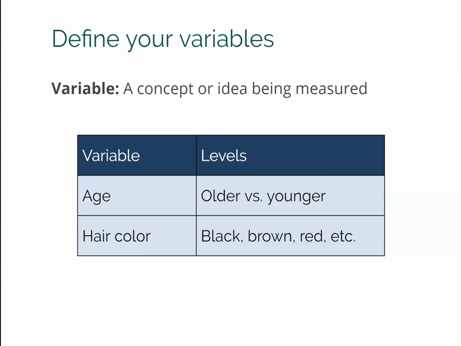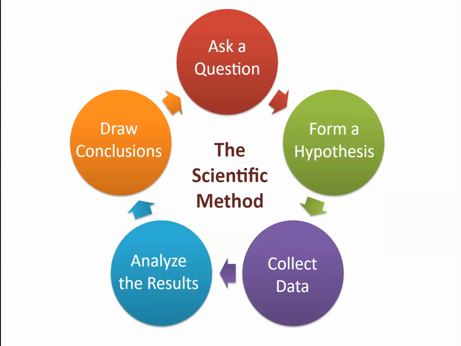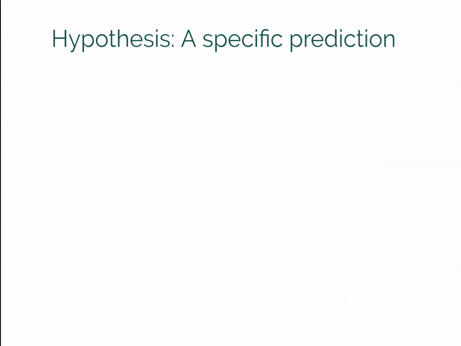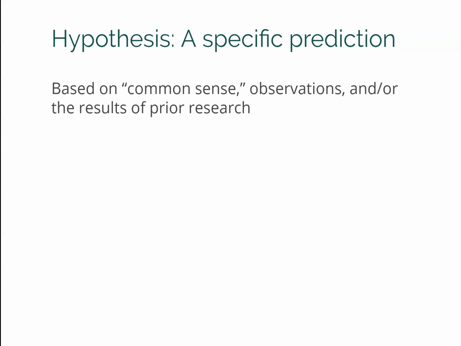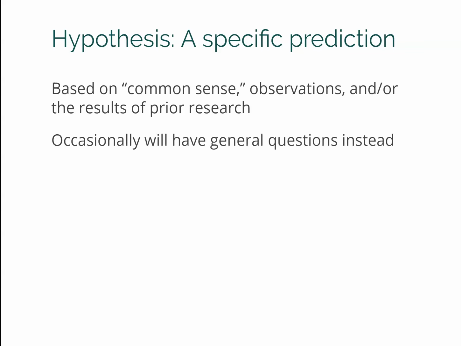So once we've got our basic question that we think we want to address, we now have to figure out how can we turn this into more of a testable hypothesis. And remember that a hypothesis is a specific prediction. It can be based on common sense, it can be based on observations of behavior, it can be based on research that's happened before.